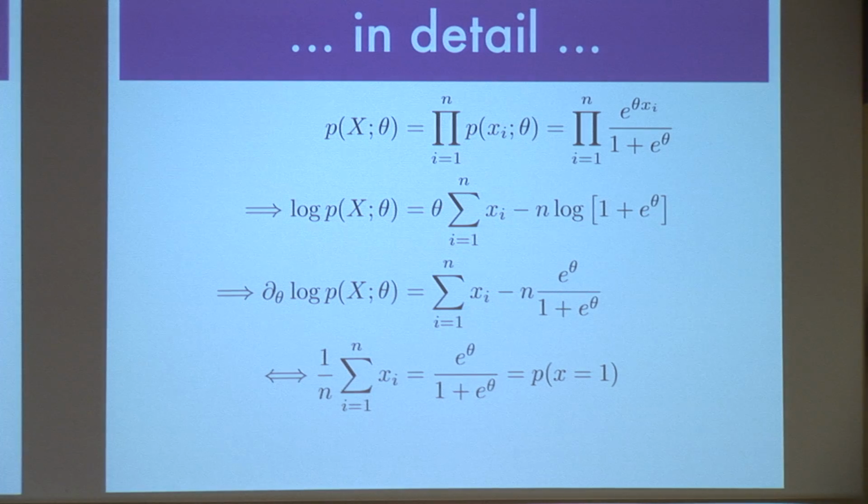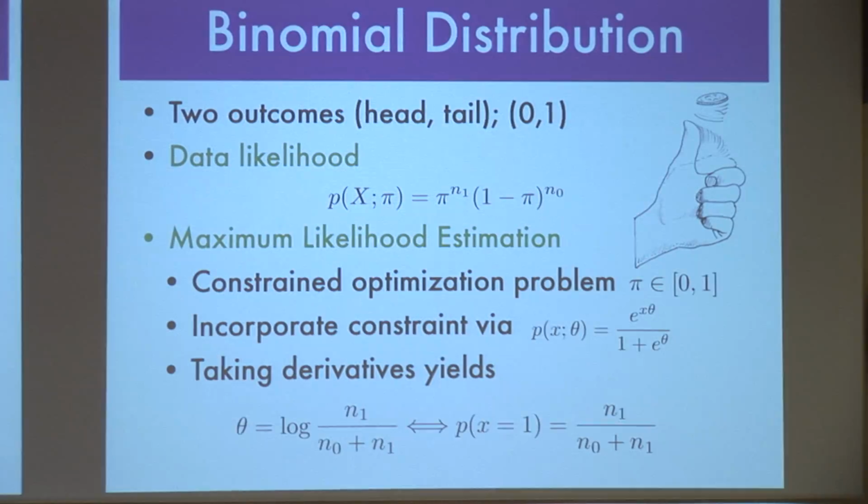Question? Yep. Do you allow a coin to come up a third heads and 2/3 tails? In the conjugate prior, I do that. But for the model here, I don't, because I assume that these are discrete events. And no, I'm not assuming that the coin can end up on its edge either. But that would be a nice assignment for you to come up with a model that incorporates all three. And based on the slides that you're going to see afterwards, this should be trivial for you to do.